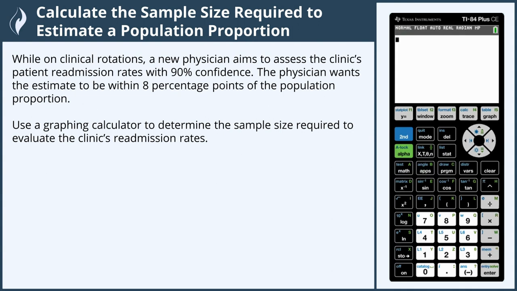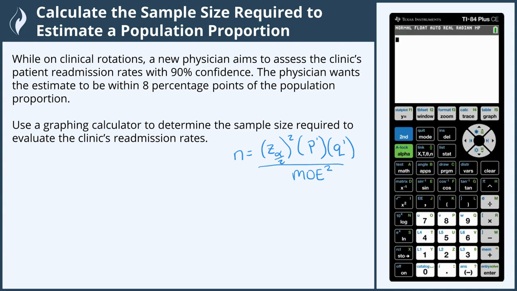To find the sample size, we need an equation. The equation is n, which stands for the number in the sample size, equals the z-value associated with alpha halves, quantity squared, times p prime, which is the estimated proportion of successes, times q prime, which is the estimated proportion of failures, over the margin of error, squared.